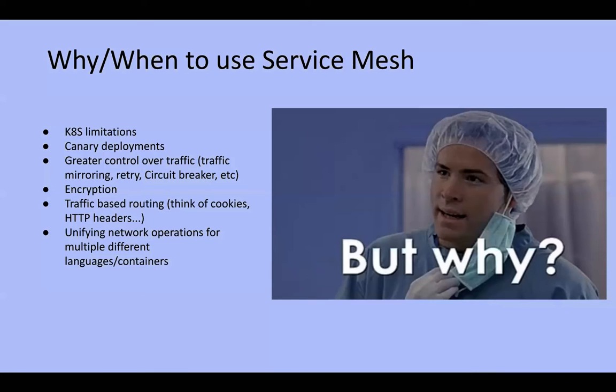And last but not least, unifying network operation for multiple different containers. That's what I was explaining as well. So a huge deal for service mesh is that the bigger your infrastructure is, the easier it becomes to manage it with service mesh. Simply because, again, if you want to implement a new feature, like the retry example, it doesn't matter how many containers you have. It doesn't matter in which languages they are written. You still just need to change one YAML file to implement stuff for all of them.